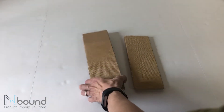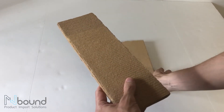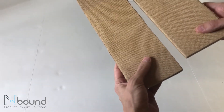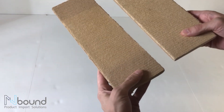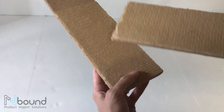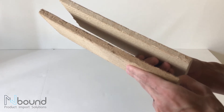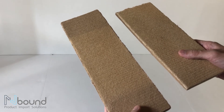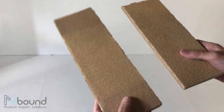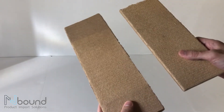We are back after another day. We let the material sit out in the sun yesterday and dry out. You can see it actually dried out quite nicely. Comparing it to the original — especially where the tile was sitting on it — it's doing pretty well. You can see a little bit of difference where it wasn't sitting. Comparing them side by side, it's also got a little bit more thickness to it, so it expanded slightly. But it definitely ended up being a pretty durable product — after sitting in the water for two weeks, it still turned out quite well.